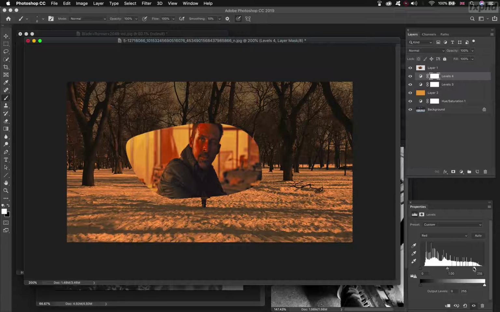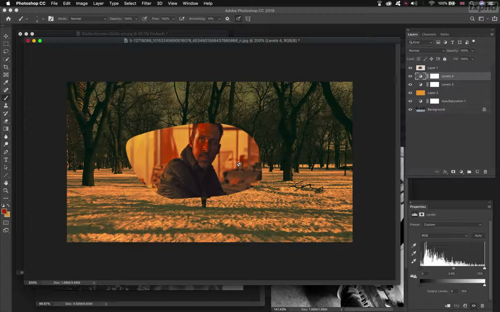I want some red in my highlights, because it's really yellow and red in the shadows here. There is a lot of red, but I want to cut it a bit in the dark, so I can match a bit better these sort of values that I have here on the tree. So I'm bringing back this sort of tone that I have in the jacket in the shadows, and the highlights need to be my yellow sort of tint. That's better. There you go. So we have now a better match between that sort of thing.